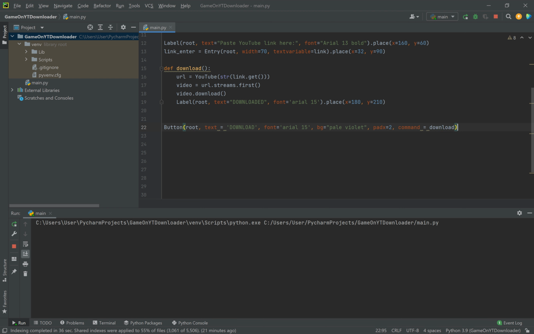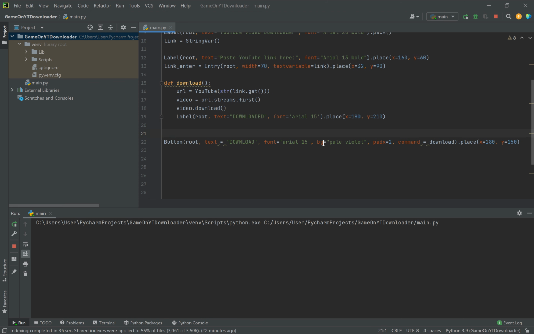And we just need to place this at, I'm gonna go probably x equals 180 and y equals 150. Okay, pretty cool. I think it should work, hopefully. I think that's the whole code.